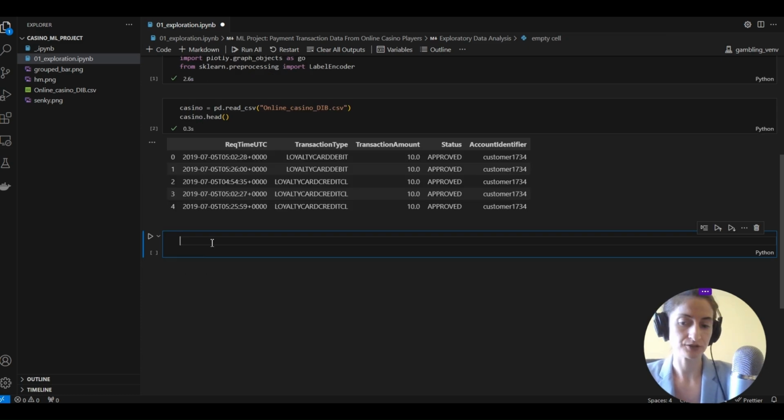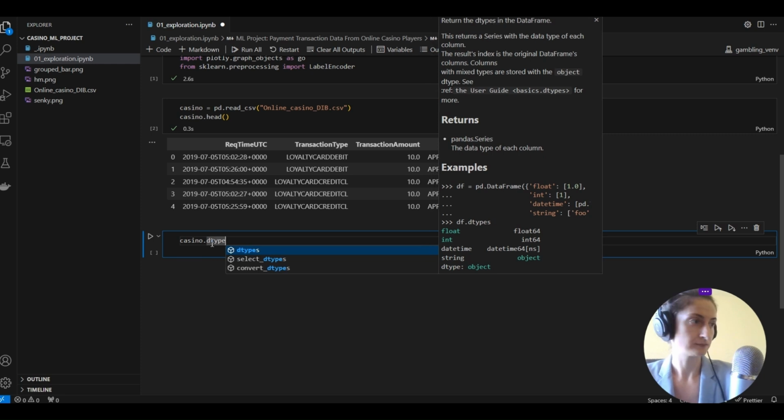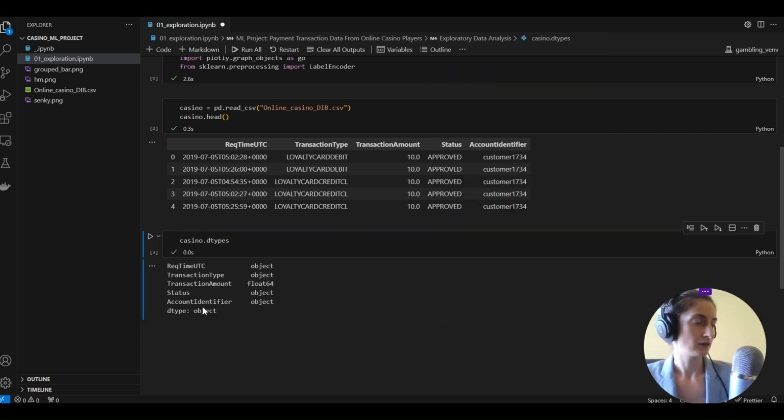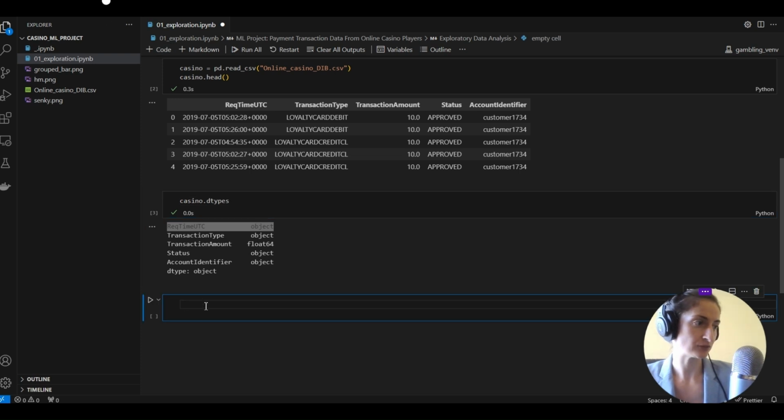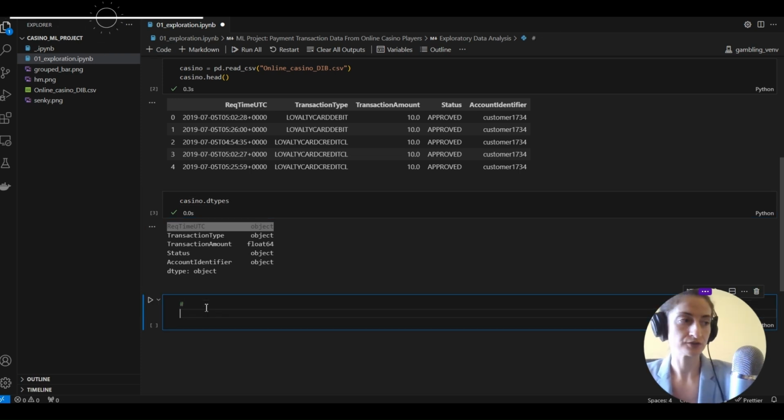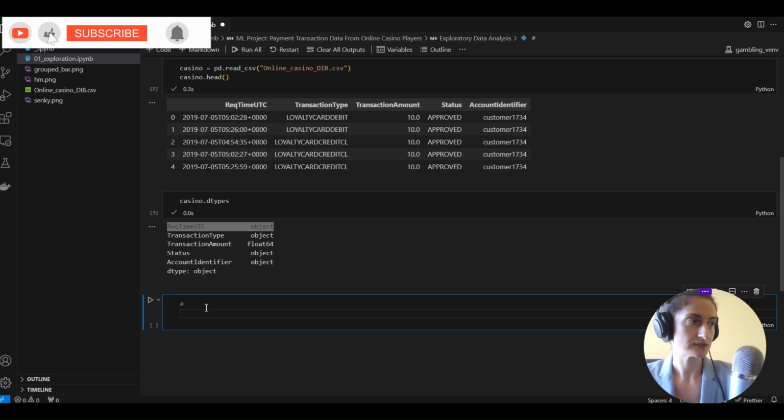So let's go into checking the data types. Although the first column looks like it would be time series data, we see here that it is actually a string. So this is the first thing that we are going to do. We are going to convert the string column to a datetime object.